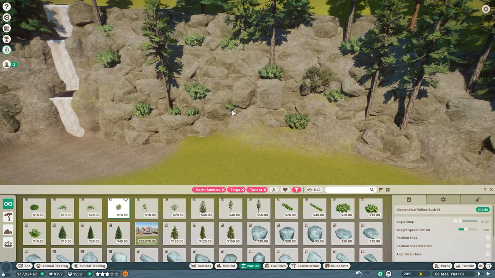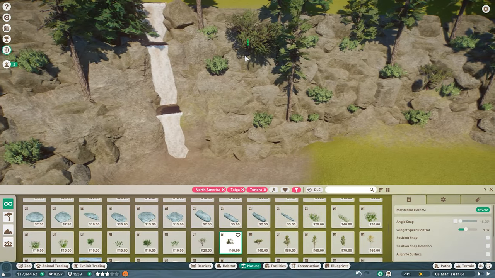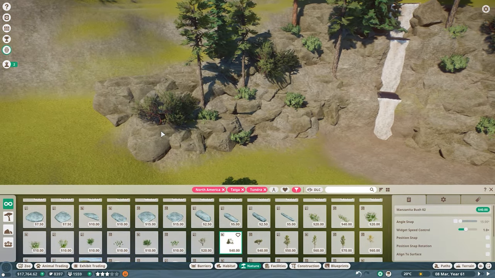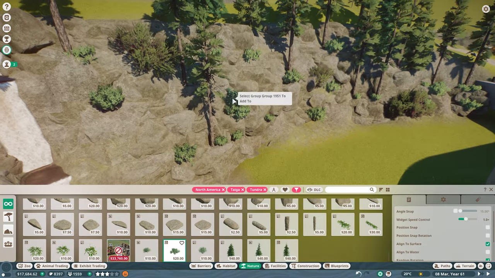Again, franchise mode does mean that we need to keep the size of the habitat in mind when building. The last step of this section is to add in the foliage for the area. For the cliff face, I took quite a bit of inspiration from Tunnel Mountain in Banff, Alberta.